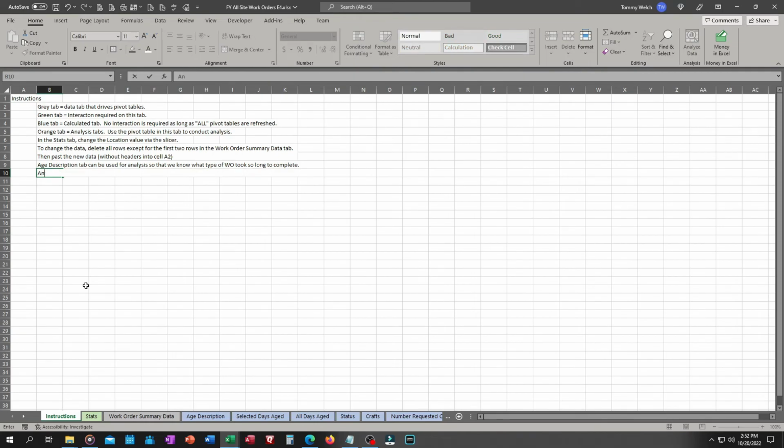And then the analysis tab is for free form analysis. Note 1 equals to that plus 1.